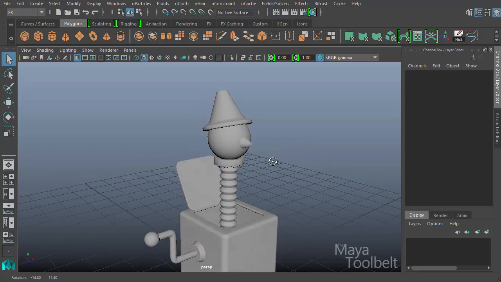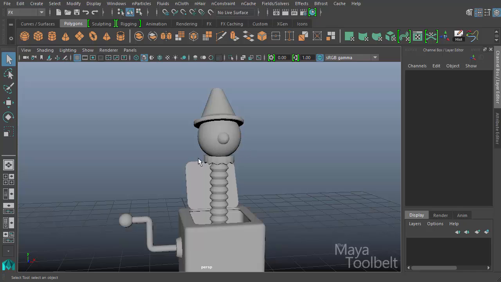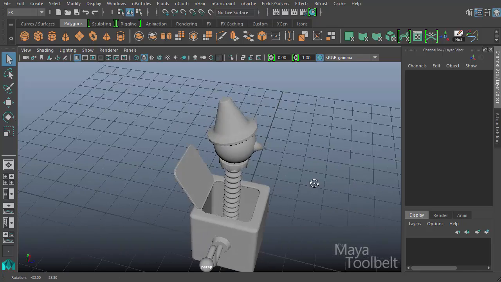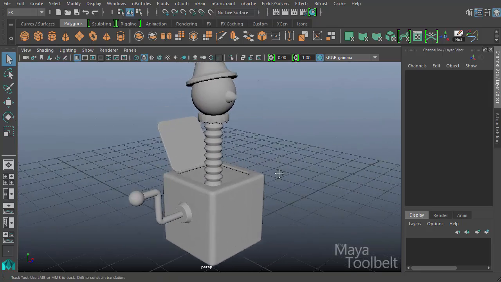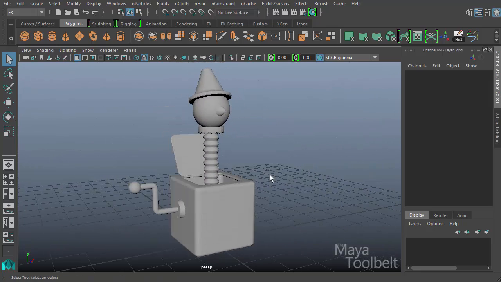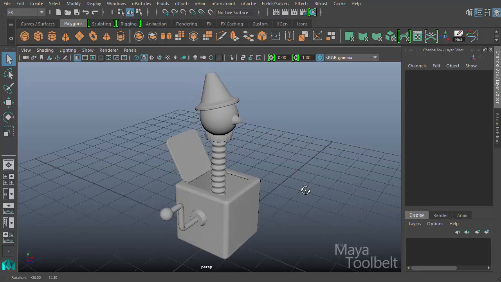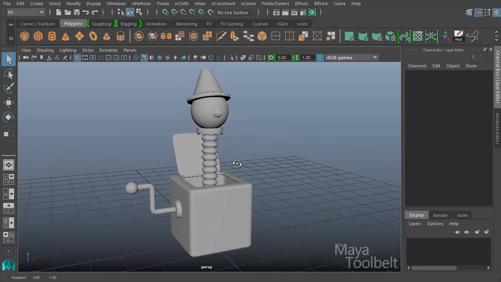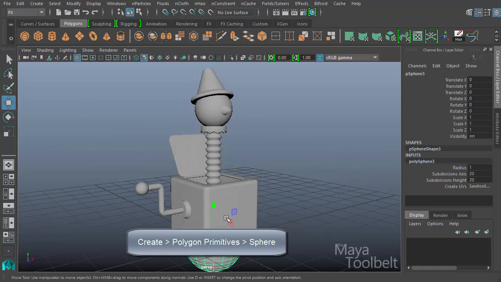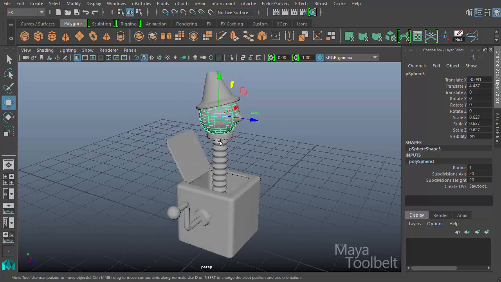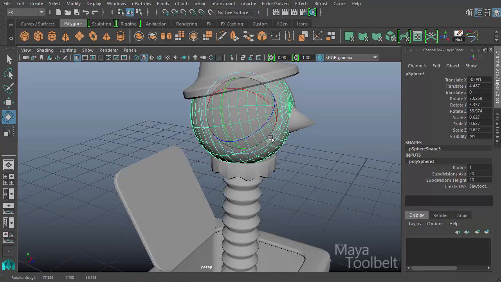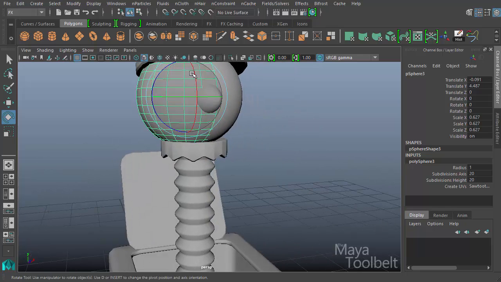So with that in mind, I'm just going to model some eyes, a mouth, maybe some ears, and see if there's anything else that kind of needs for coloring purposes, and then we'll go ahead and add some colors to it and call it done. So for the eyes, I'm going to do just some simple spheres. I'll just create a sphere, scale it down. I'm actually going to rotate it so that the pole of the sphere will be where the pupil is.